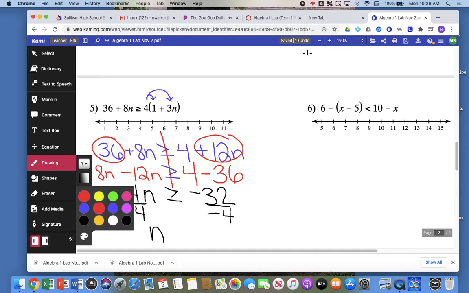Okay, guys, what happens to this greater than or equal to? Less than or equal to. And then what happens when you have two negatives? Positive 8. Alright, so at positive 8, am I open or closed? Now we always look at the symbol at the very end. So which way am I going to shade, left or right? To the left.